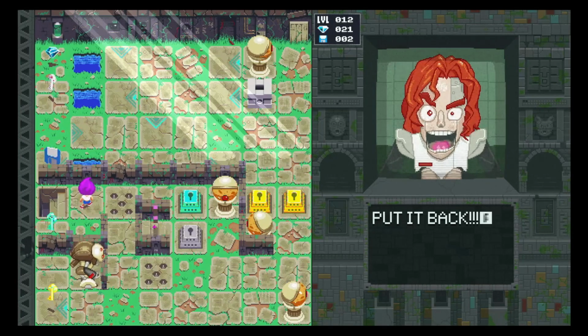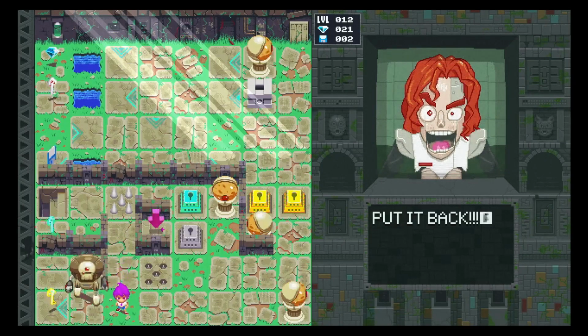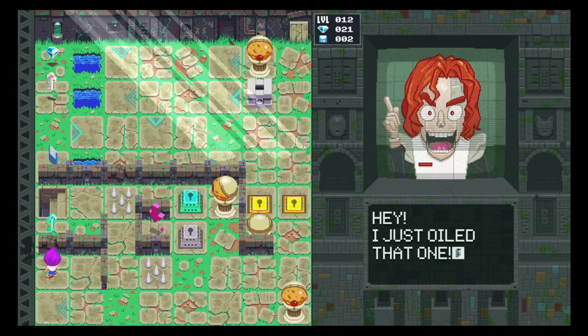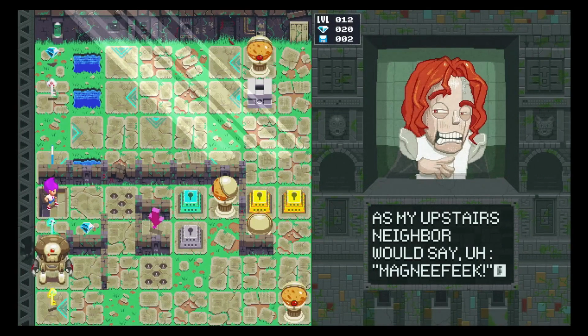Now the other question is, how am I gonna deal with the bug bot? Let's just test it. This is out, this is out, this is out. Then I step up, and you get zapped. There we go. Then I go up. Yeah, but now I'm gonna get zapped no matter what. So let's restart. As my upstairs neighbor would say, magnifique! So I need to figure out how to deal with the bug bot without triggering that spike trap, because I need to use it.